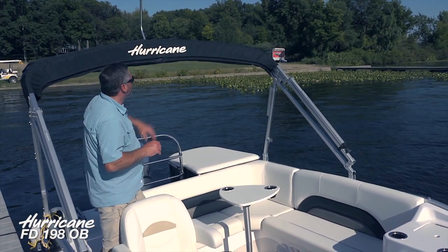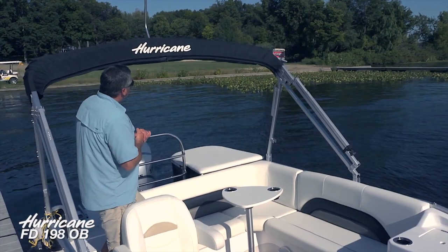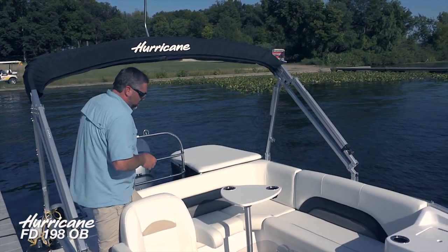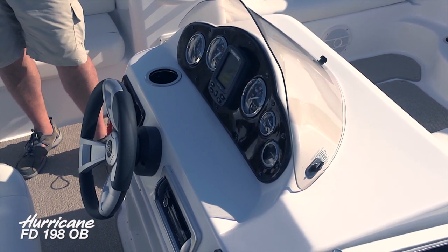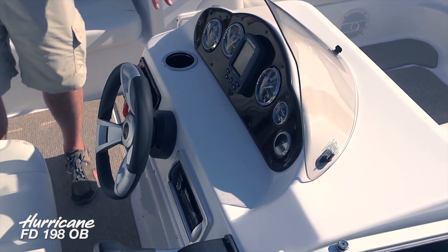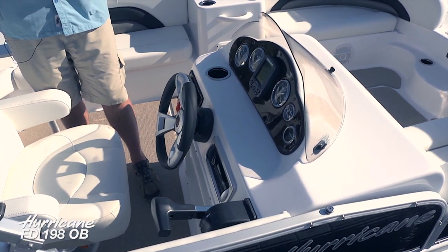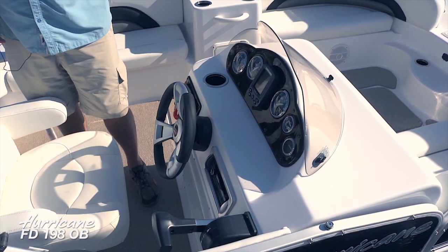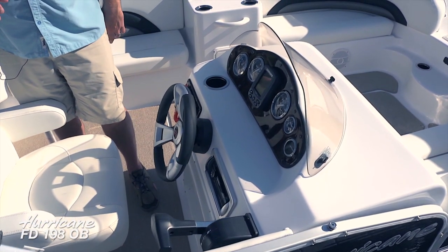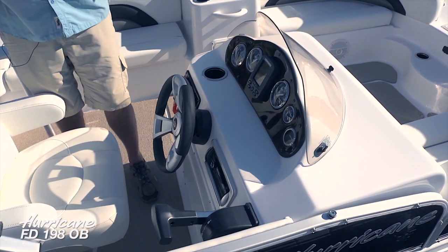Again, with that beautiful Hurricane logo on there, it really helps with that identity of the boat with the FunDeck Hurricane. Take a look at the helm on the FunDeck 198. You can see everything's beautifully laid out here. Nice wood grain finish on the instrument cluster here. High contrast gauges, even the motor trim gauge there. Very easy to see, even in the sunlight here.